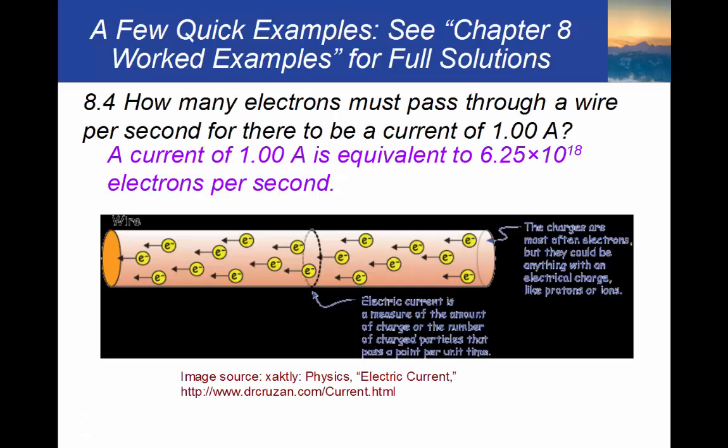So you need quite a few electrons to pass through a wire to get 1 amp. By the way, it should be noted here that if the electrons are all passing from right to left in this, then there are electron holes, basically an atom that is missing 1 electron, and the missing electron, the hole, moves from left to right, and that's the direction of the actual current in this wire.